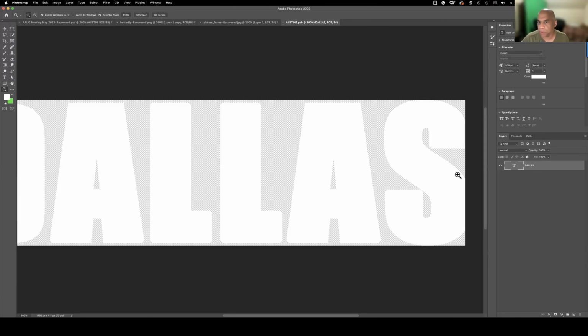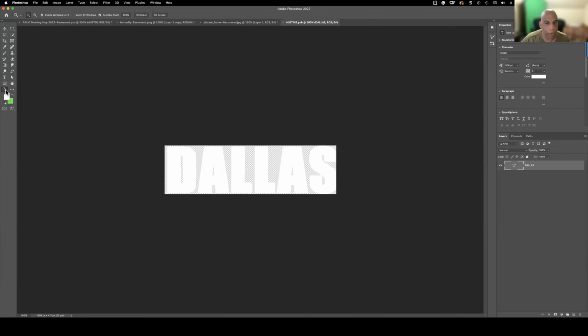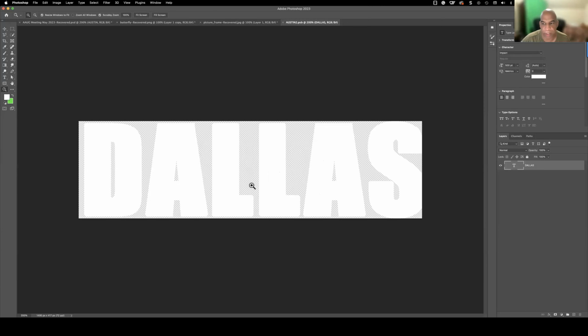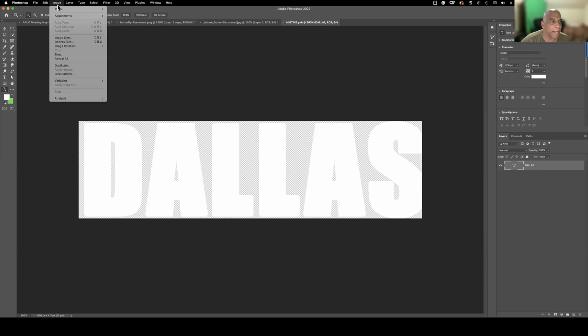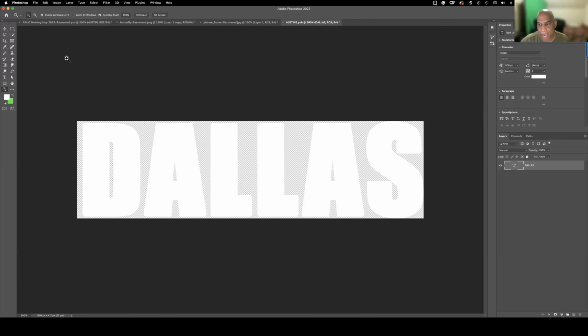Now, there's a quick solution I may add for that. Let me go back out a little bit, and let me zoom in just so you can see it better. I'm gonna go up here to the image, and there's an option that you may have never used called Reveal All. And guess what the Reveal All does? It reveals all the pixels. All what? All pixels, right? Watch what happened to this little corner right here when I select this option. Bam. Notice it expanded it so it reveals all of the pixels in that image.